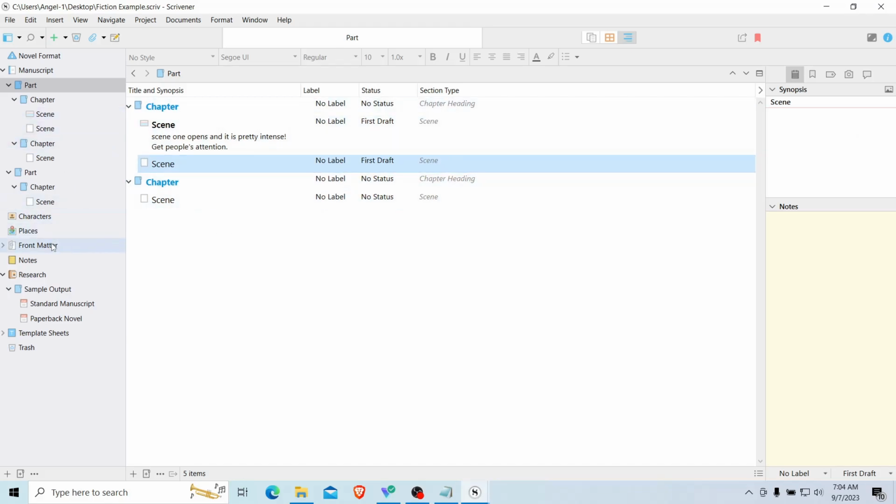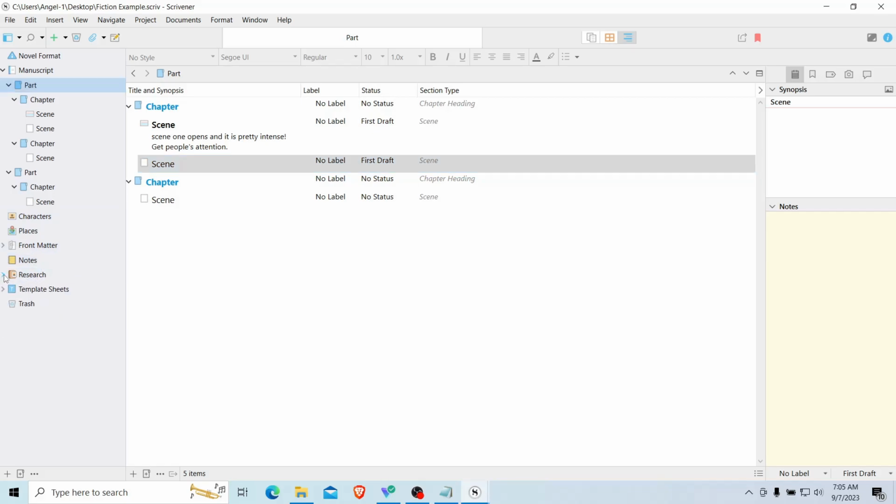And another awesome thing about Scrivener, or at least awesome in my opinion, is that you don't have to store any of your other external stuff anywhere else. You don't have to have a bunch of different folders inside your computer keeping track of your notes, your research, other things that you've saved in order to reference them later. You can just go down here, your front matter organized right there.